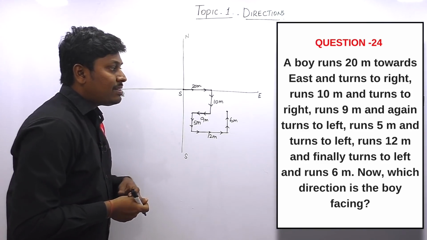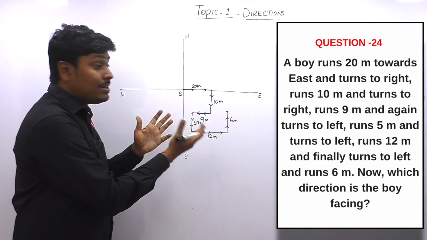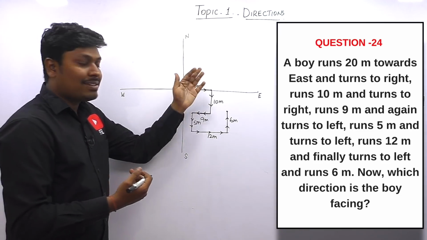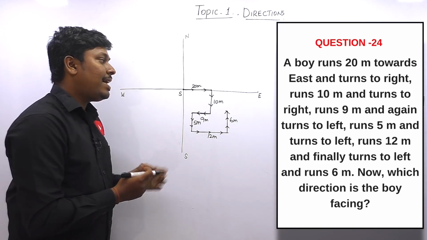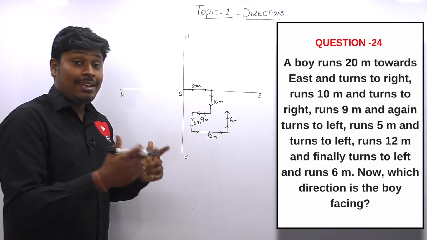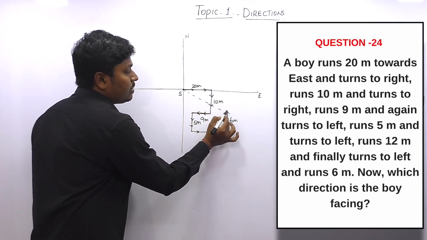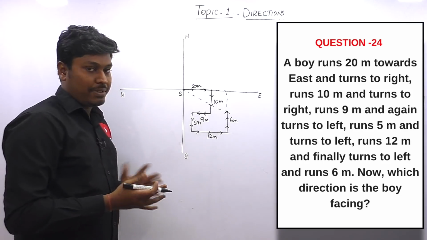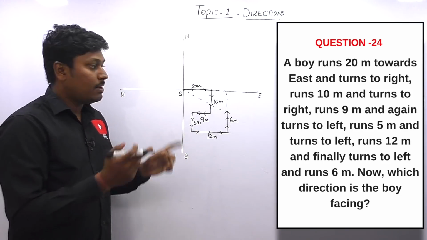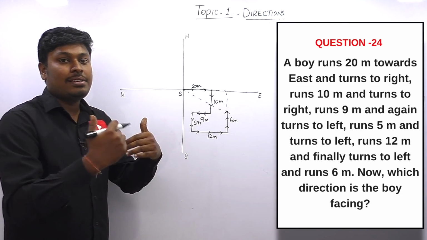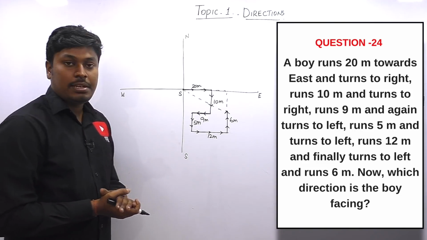Okay, so what is the question? Now which direction is the boy facing? Just our target to find, not the distance. Our target is to find in which direction he is facing now. He is facing north. So finally the answer for this question is north. In case they ask what is the distance, then what do you have to do? You have to frame a right angle triangle, no other way. Only by using the Pythagoras theorem can you find the answer. But here the question says in which direction the boy is moving. Definitely the answer is north. This will be the answer for question number 24.